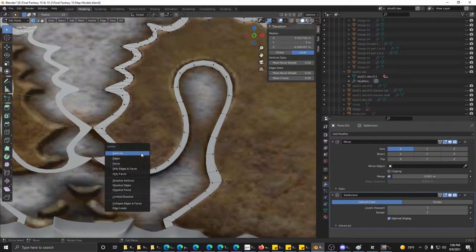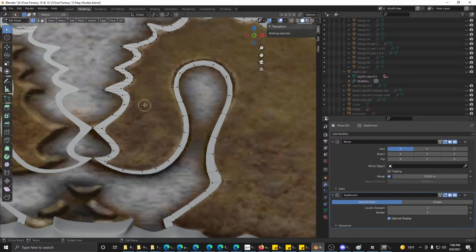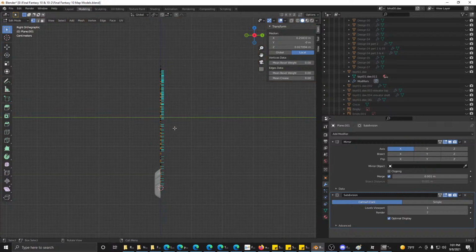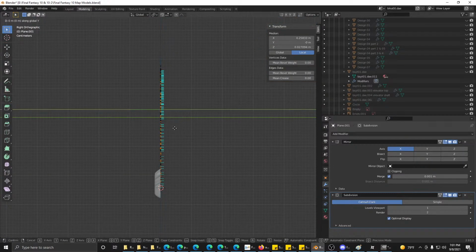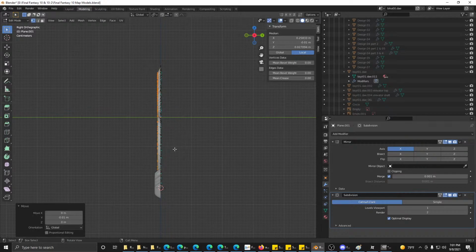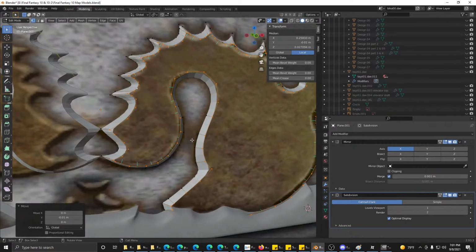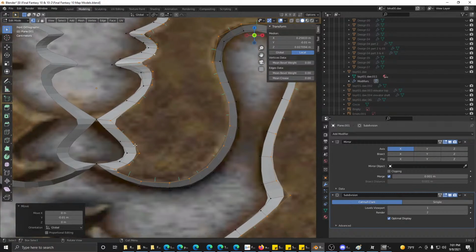The reason I'm deleting all of that is because if I don't, then when I try to select this way with Alt-click, it won't select the loop properly, and I won't be able to do this. And I can real quickly just add this back.